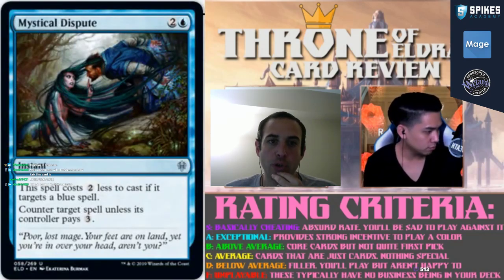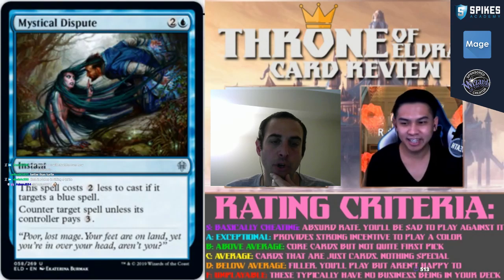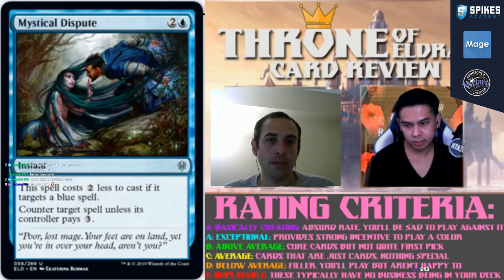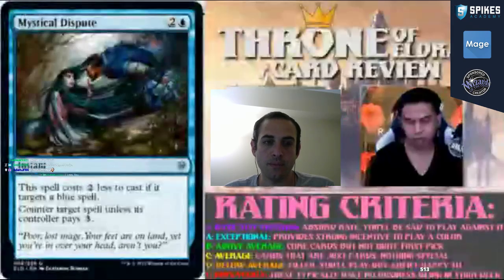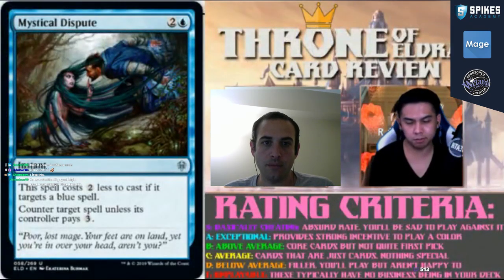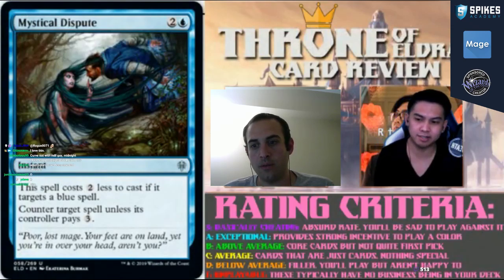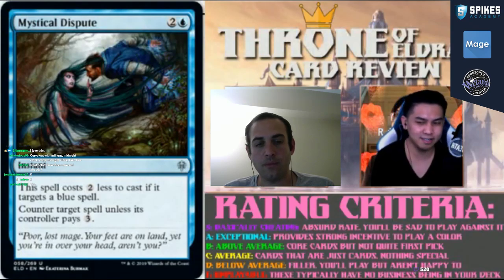Mystical Dispute, 2 colorless and a blue. The spell costs 2 less to cast if it targets a blue spell. Counter target spell unless its controller pays 3. So this is obviously supposed to be mainly a sideboard card. 3 mana for like a worse Convolute, I guess, to pay 3. This is a card that you kind of have to respect in limited sometimes, but at the same time, this is a card that I'm probably not going to be mainboarding in most of my decks.